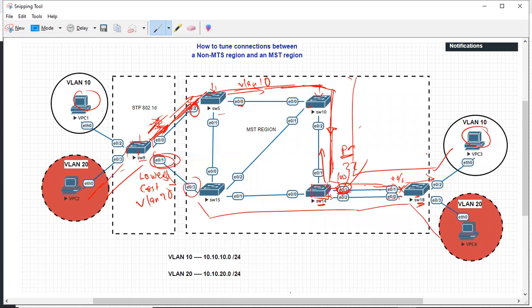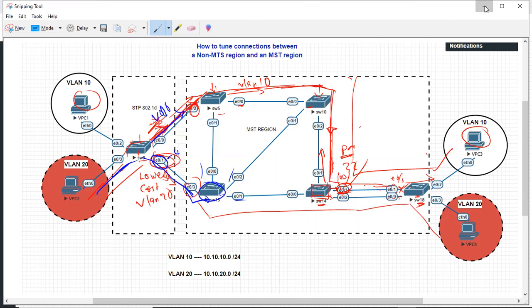Over here, for VLAN 20, we have managed to change the port cost on this interface as well. So now it's forwarding VLAN 20. So VLAN 20 is coming this way, and VLAN 10 is going this direction. That is perfect. What happens on this switch? Let's see where VLAN 20 is passing. Is it here? Is it here? Or here? Let's check.